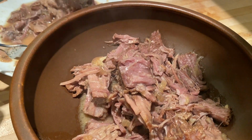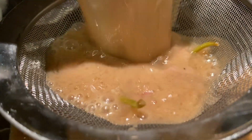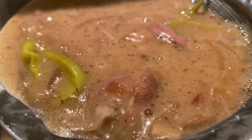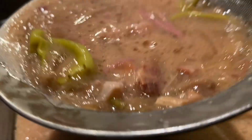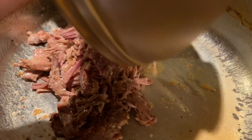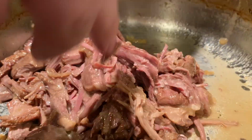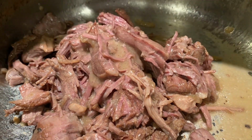And then we'll be straining that gravy, removing any little pieces, the pepperoncinis. We want to get this gravy separated. And now add back that meat to the original pot. And we will be adding in some of that liquid as well.